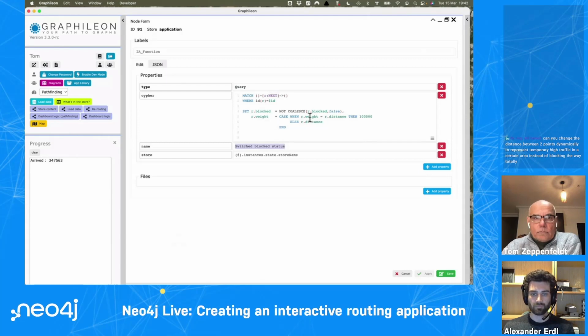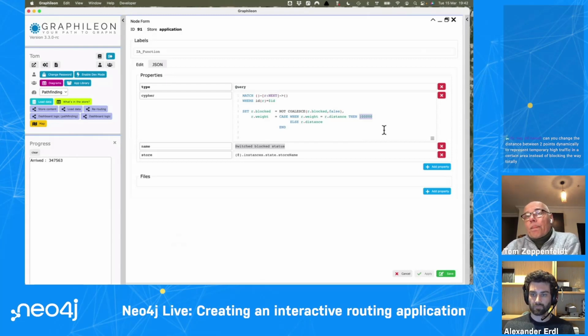It inverts my blocked status, but it also increases the weight. So basically, I play a little bit with the apoc.algo.aStar algorithm, because when I give a weight of 100,000, that route will never be the shortest. So basically, that's what I do.